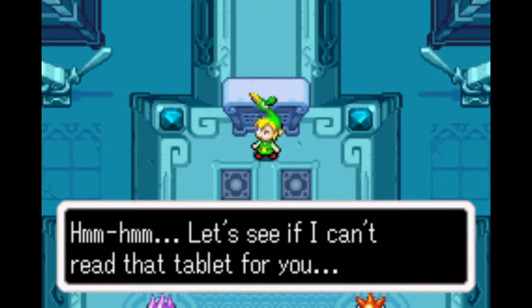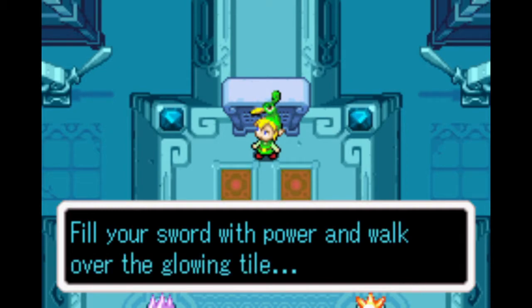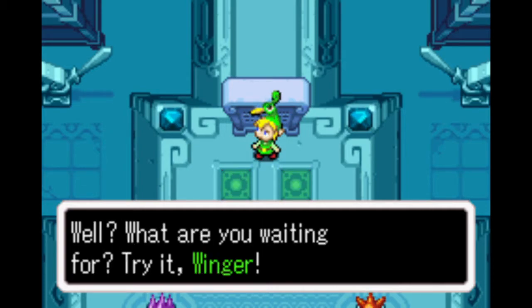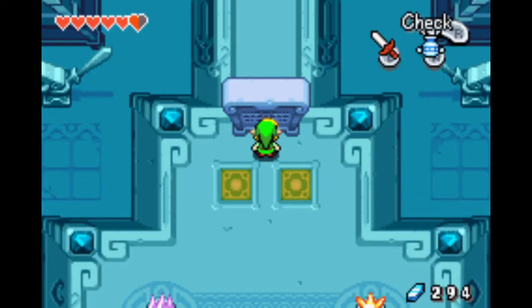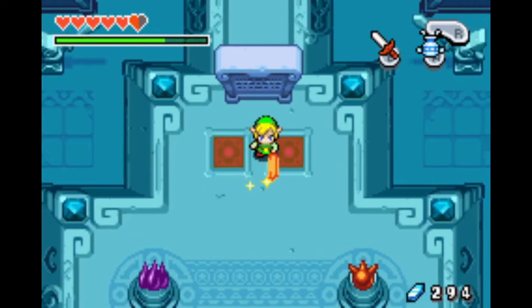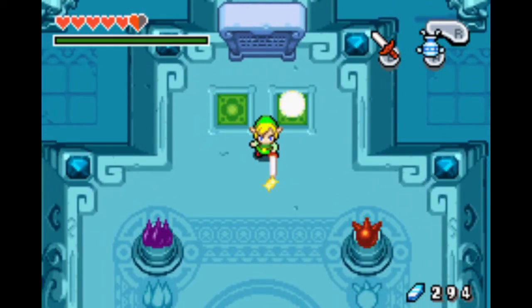Let's see if I can read that tablet for you. Fill your sword with power and walk over the glowing tile. Perhaps it refers to those flashing spots on the floor around you. Well, what are you waiting for? Try it, Link. Indeed. We charge up our sword. We walk over these flashing tiles. There we go.